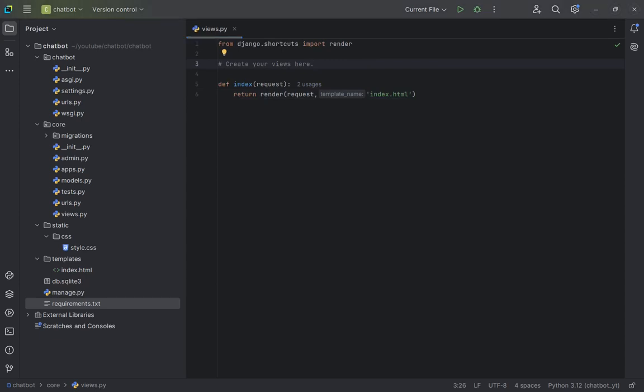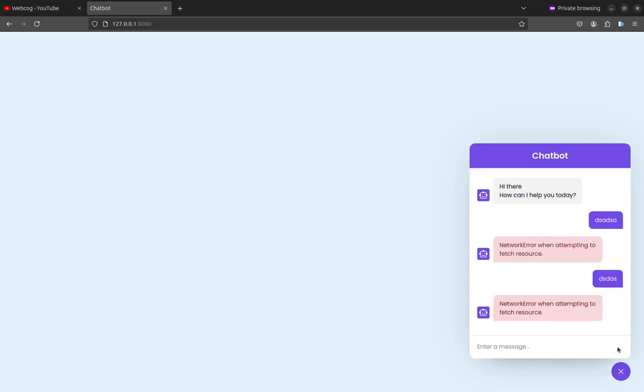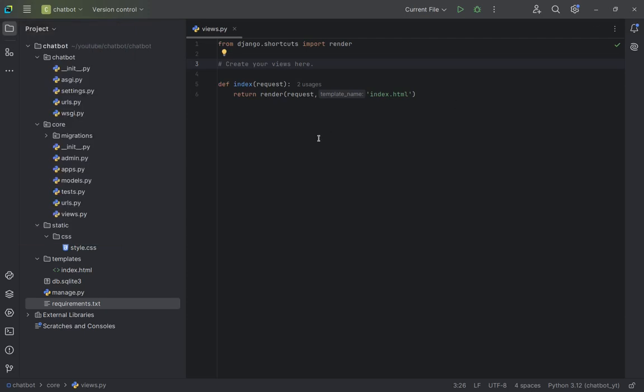Now the first thing we have to create is using our pre-trained model for getting a suitable response. You know, when I go here and type any message and hit enter, it simply gives a network error, and sometimes it gives an API error, a lot of errors. But we don't need this type of error, we want a proper response. So for this we are going to use the transformers library.